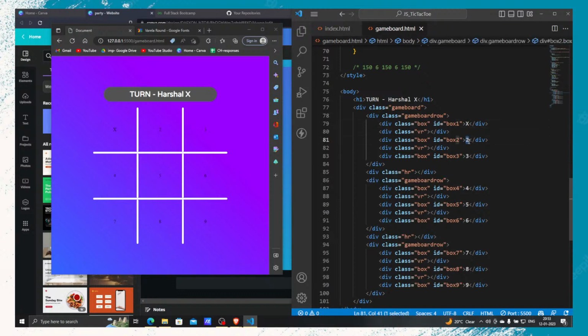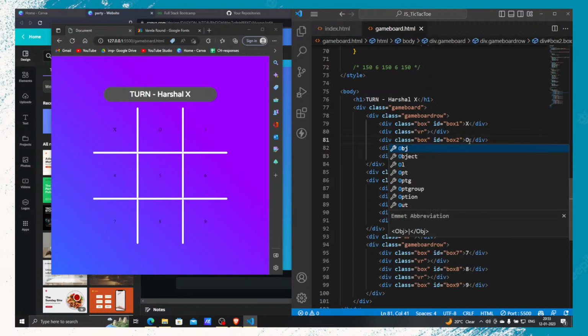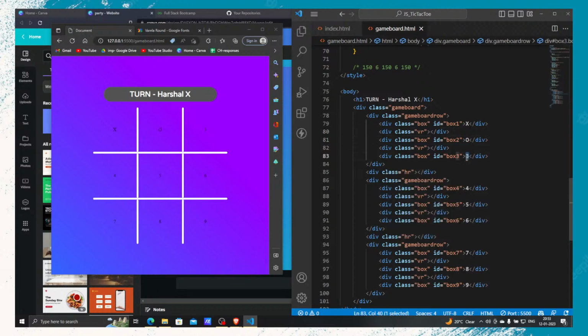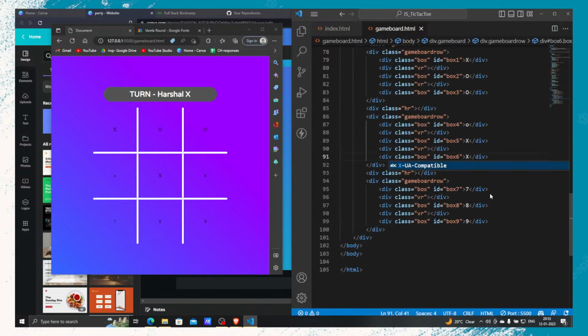Instead of the numbers we can write x, o, o, o, x, o, o and o. Okay, so let's style them.